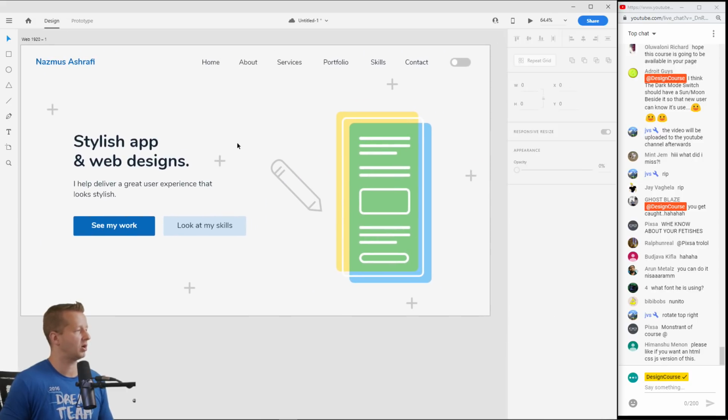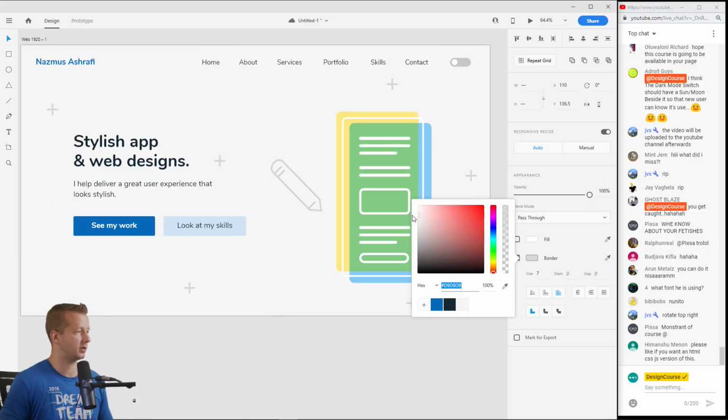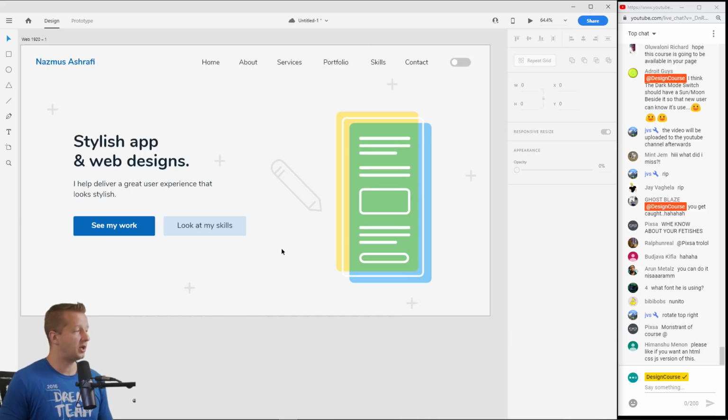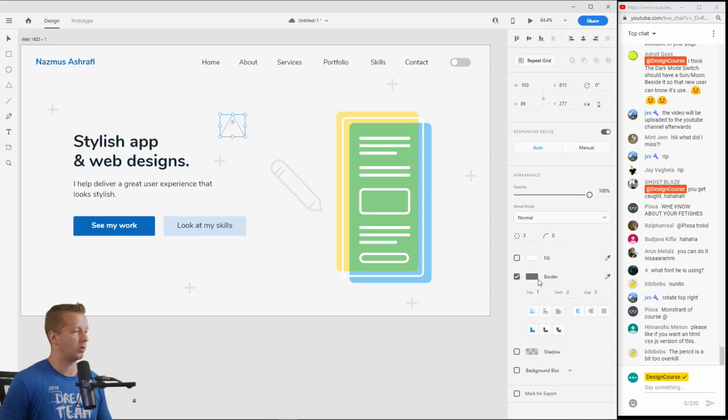I think all this stuff right here is standing out a little bit too much, so I want to drag them down in contrast a little bit more. So there. And then you could even do more stuff. I mean, you could add polygons if you wanted to. You don't want to go too crazy though. So we could do a triangle. We got a border here. Again, you want it all to match up. Of course, Adobe XD doesn't remember for some strange reason. They never work that in.